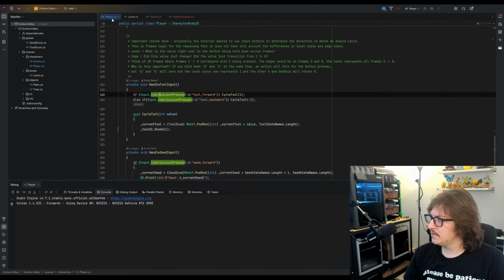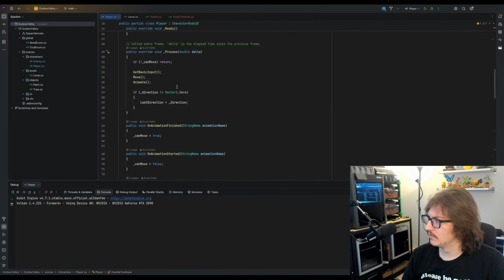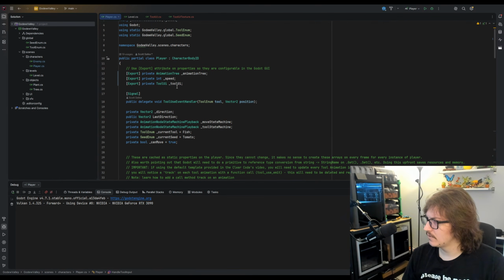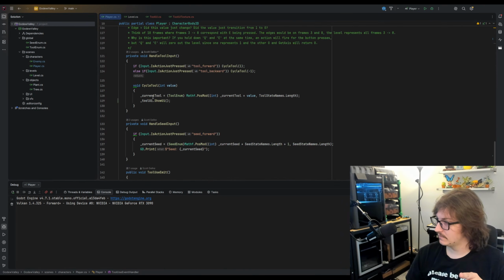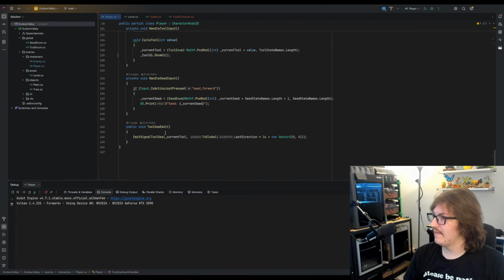Okay. So I did do signal once before. I want to say there's a special thing you gotta do. So this is a delegate tool use event handler. Oh, I think that's me creating a signal that goes out. Okay. Yeah, that's to emit it.